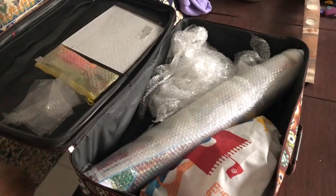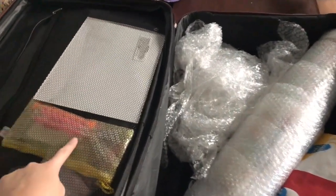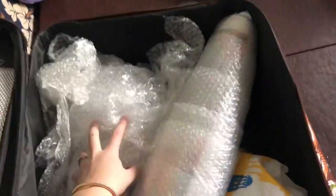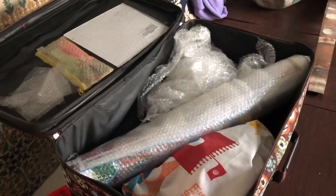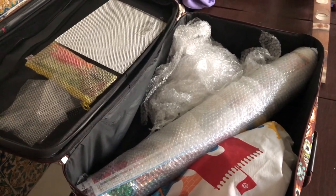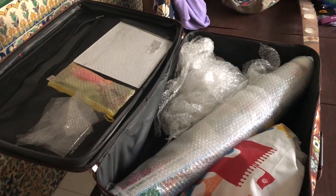Okay guys, I'm done packing — I think I did the best I could. My light pad, my goodies of pens, trays, wax, extra paper — just some extra padding to make sure nothing moves around too much — and all of my drills are in here. This is gonna get packed up by the movers, go into a huge metal shipping container, and be sent to Germany. The next time we open this and see it, we'll all be in Germany crafting together. Wish me luck, wish this canvas luck, and we'll see what it looks like in a few months. Bye, crafters!